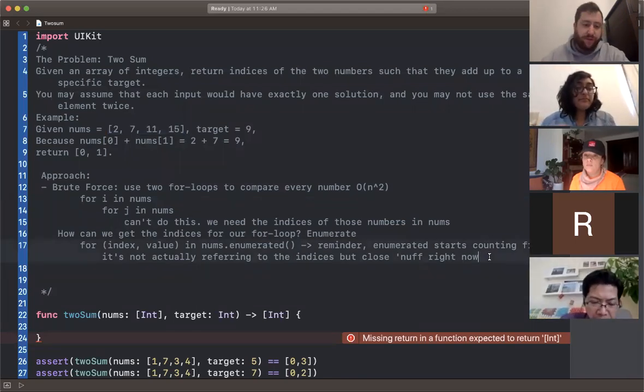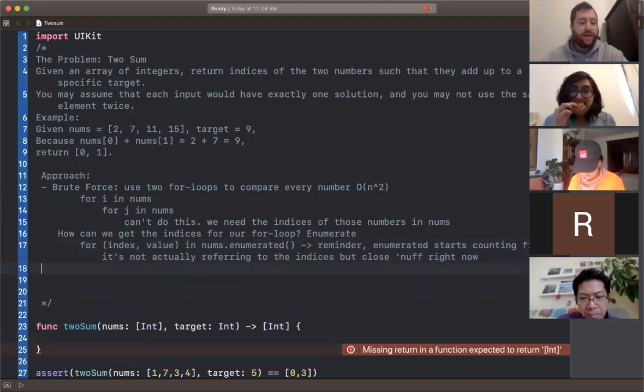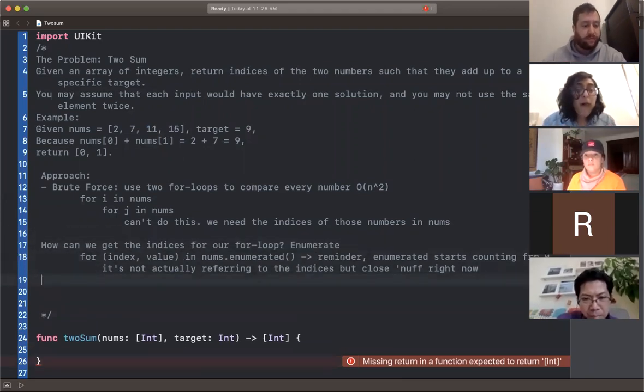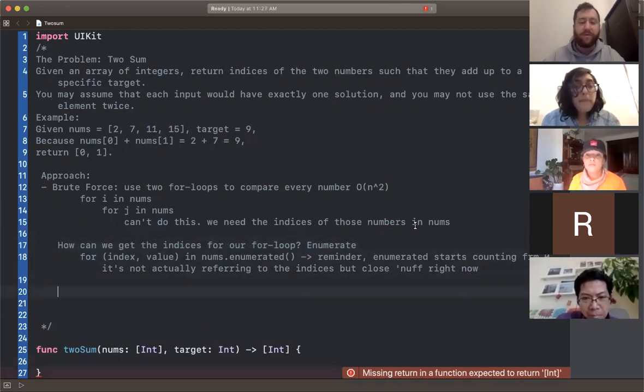Well, here's a question. What do we want to actually do? How do we get an answer? How do we know when we have our answer?